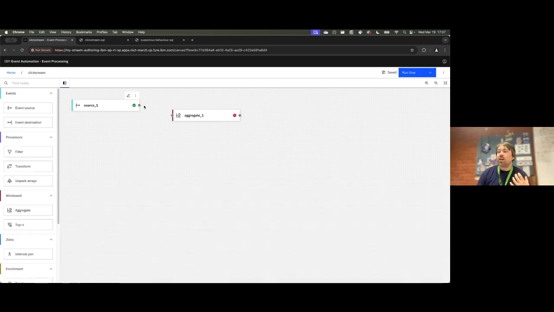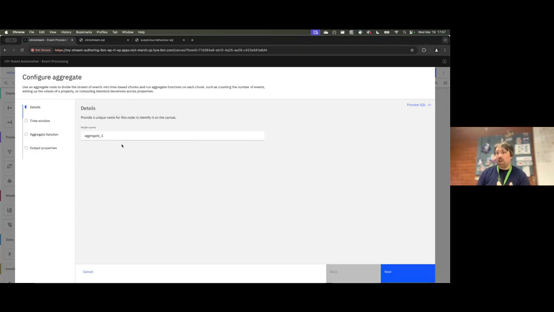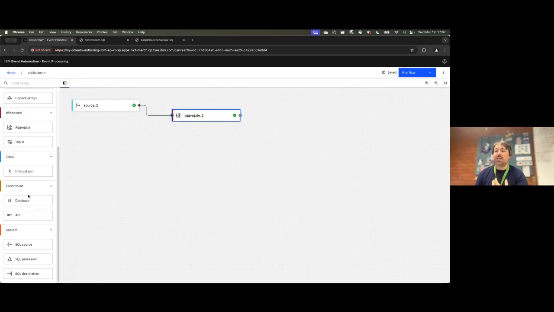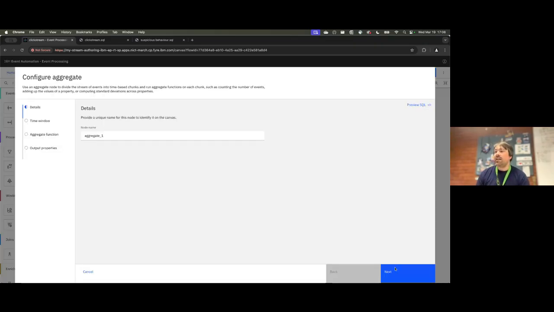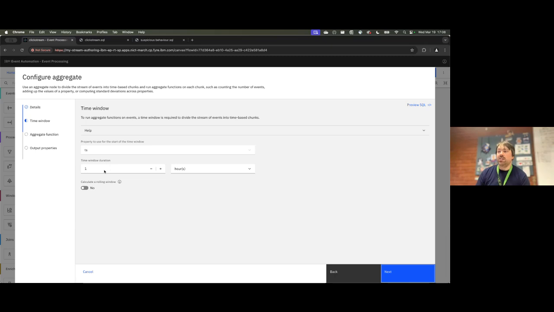So having confirmed that I've got the right source of data coming through, my aim for this flow was to do an aggregate. I want to actually count how many times a page is viewed per hour. So I open the aggregate node. So I should have said on the left-hand side is our palette of different operations. And in this case, I'm using the aggregate window operation. So in the aggregate, I start by defining that window. I'm saying I want all of my windows to be an hour long. I'm interested in something per hour.